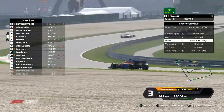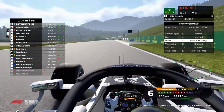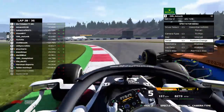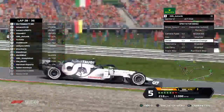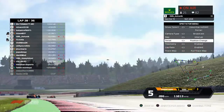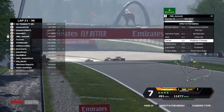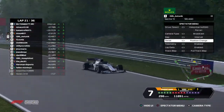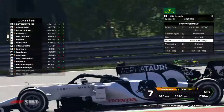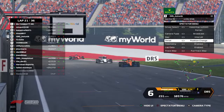Azen not ready to give up. Is he going to get squeezed out? No, he's not. I think they made a little bit of contact. We saw that AlphaTauri swerve just a little bit. Here comes Azen down the inside. Oh, they're going to switch again. That was a brave move from ISRL Astunic, going from the outside and diving down the inside here, but Azen stays ahead. Astunic not willing to give that position up after what happened with F1 Richie, going very, very defensive there, but some great racing so far.